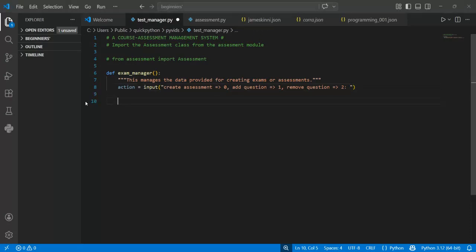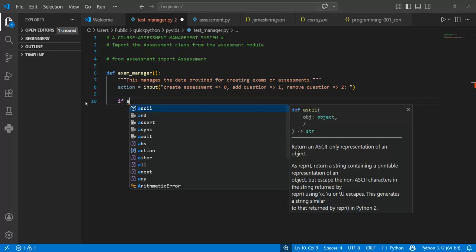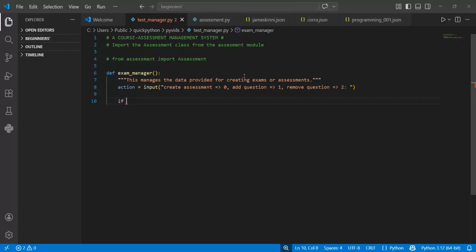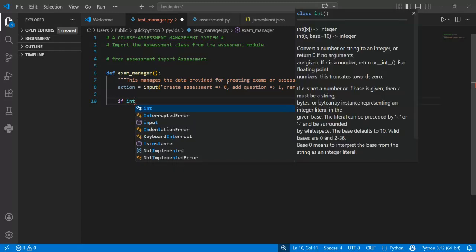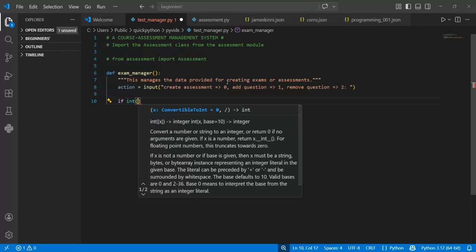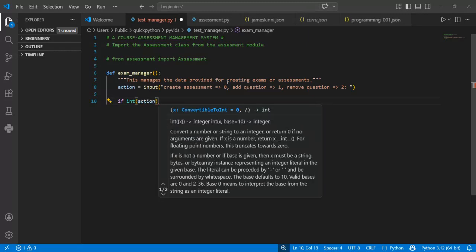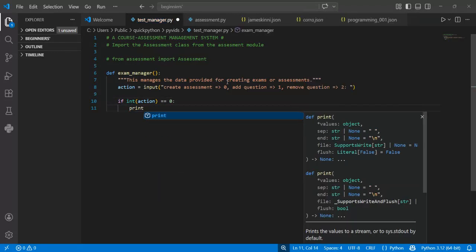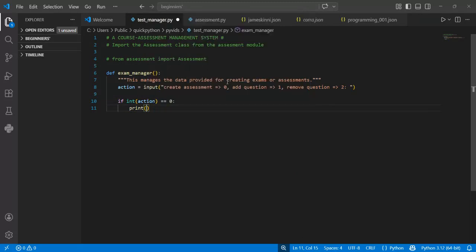All right, now we're going to begin. The exam manager is going to listen to the action that the user chooses. So we say if action, what's going on here is we want the users to use these numbers to specify the actions they want. So we need to convert whatever they enter inside of the action variable. If int action is equal to 0, then for now, what we're going to do is just print a statement.